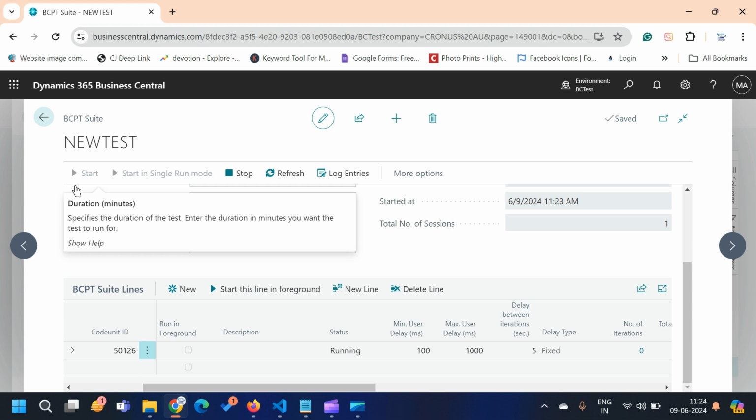So that's why it is recommended that we should run the BCPT tests in a sandbox only, and we should avoid using the normal code units in the BCPT suite whenever you are trying to test performance.